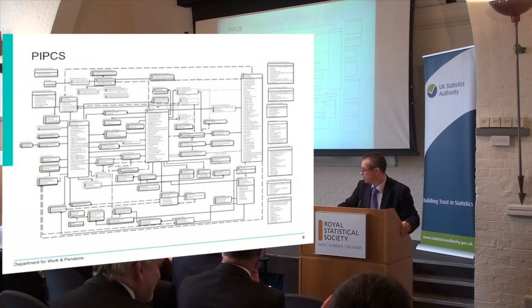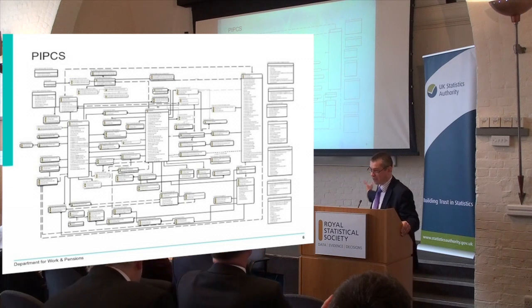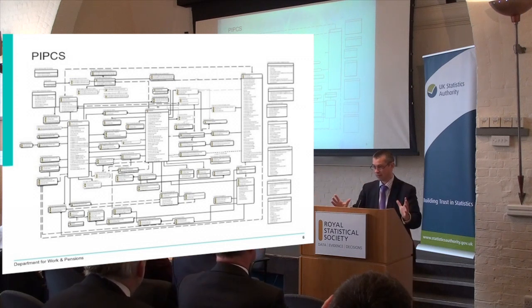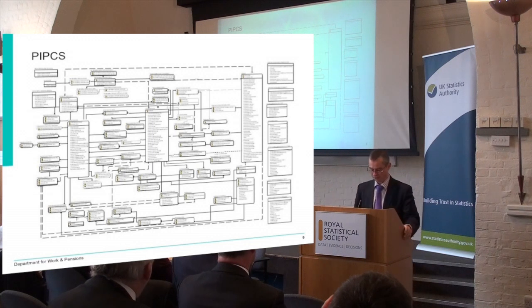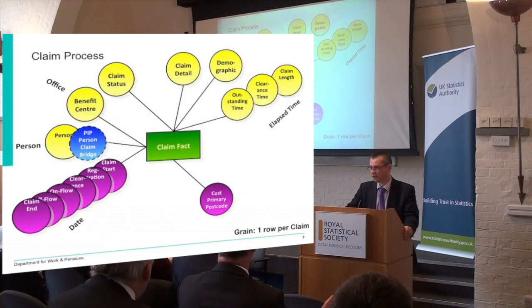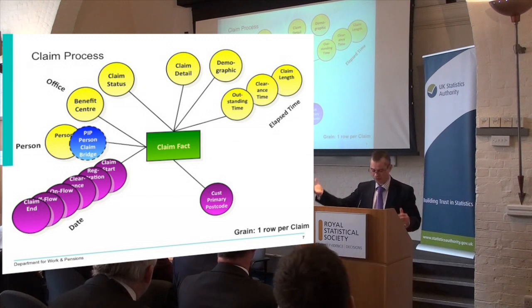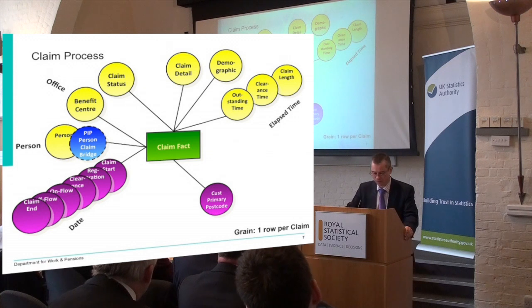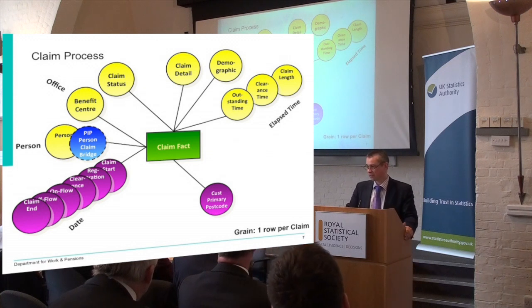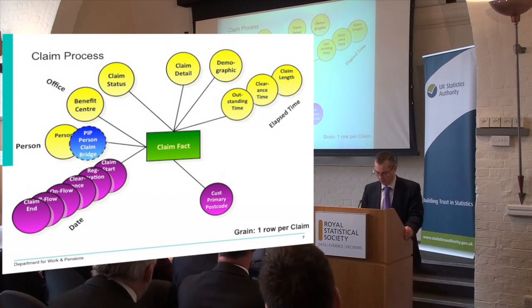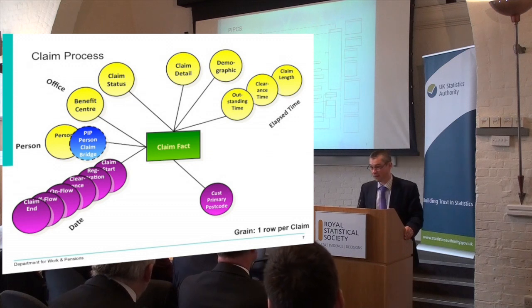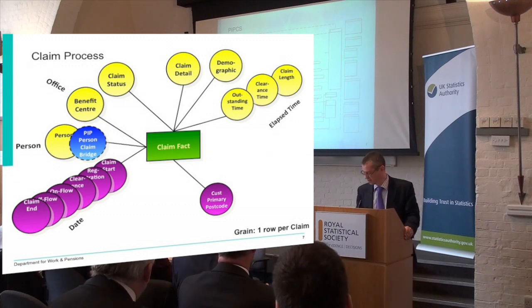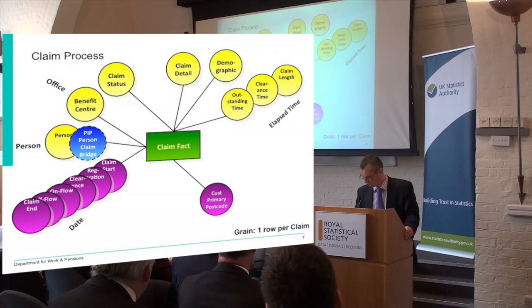And what we do is we take all the data in that format, bring it into the department, and we take a snapshot of it. It's called a historic data store. We photograph it. Then we transform the data into a way that people with my limited technological knowledge can actually understand. Individual level claims, facts, dimensions. There's the whole technique about dimensional data modelling and stuff like that. But it means that most people with a modicum of intelligence and skills could actually understand what the data's telling you. Whereas, crikey, to understand anything in that, you needed basically to build the system, or you might as well just go home straight away.